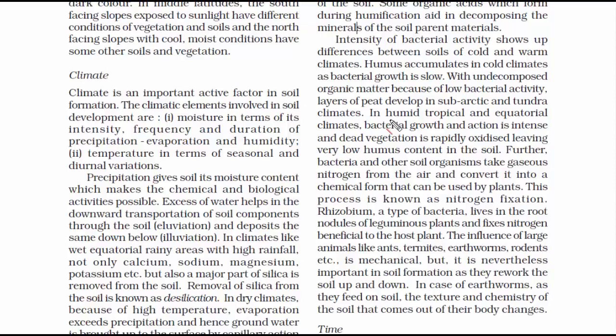One more point is that bacterial activity differs in cold and warm climates. What I'm trying to say is when the soil is cold and when the soil is warm, in both cases, bacterial activity will be different. In cold climates, bacterial growth is slow. Ever wondered why we keep some foods in the fridge? It is because cold temperature keeps microorganisms such as bacteria, mold, yeast from growing and harming the food. Now in tropical and equatorial climates, the bacterial growth and action is intense. That's why in summer, if you keep your food items out of the fridge, it gets spoiled.